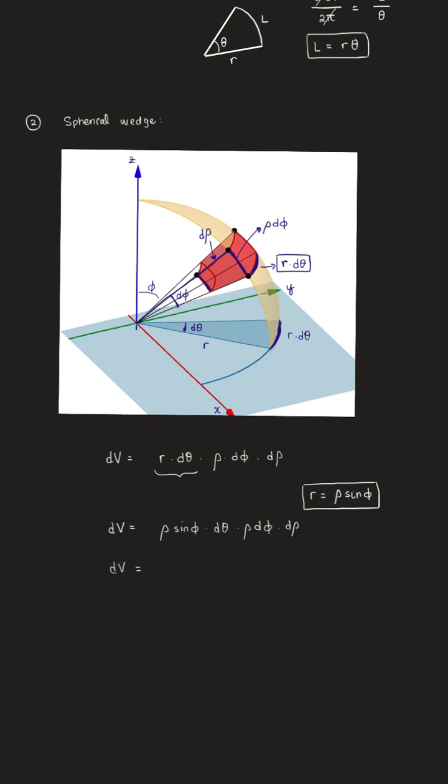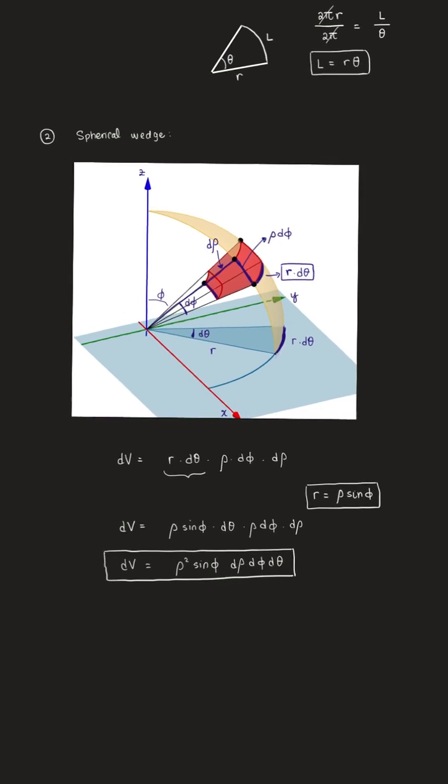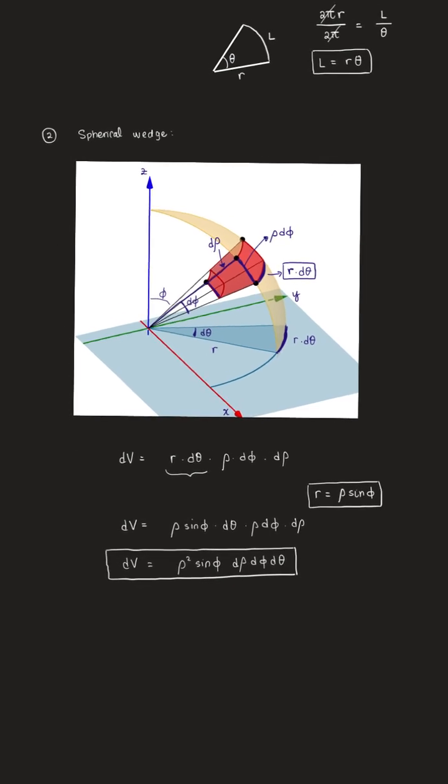So let's write our rhos in the front. We have a rho squared sine phi, and our differentials will be d rho, d phi, d theta. I'm writing it in this order because we're always going to have rho simple, so this will be the order that we use in integrating with spherical coordinates. So we're going to start rho simple, then phi simple, then theta. So this is our volume element. And in the next video, we're going to start with our first example and write down a triple integral in spherical coordinates.